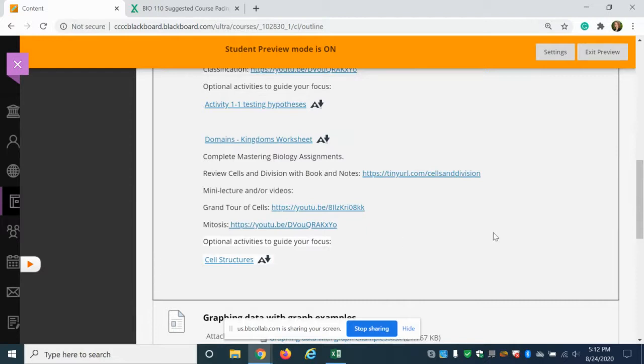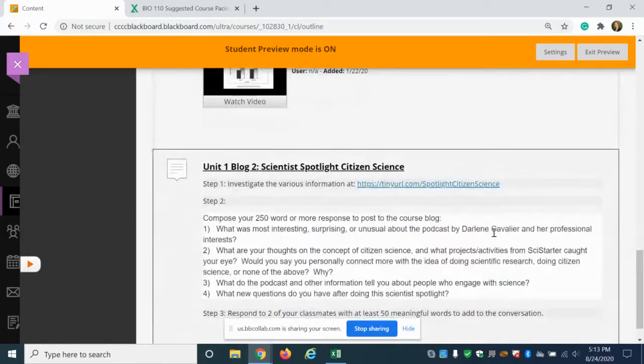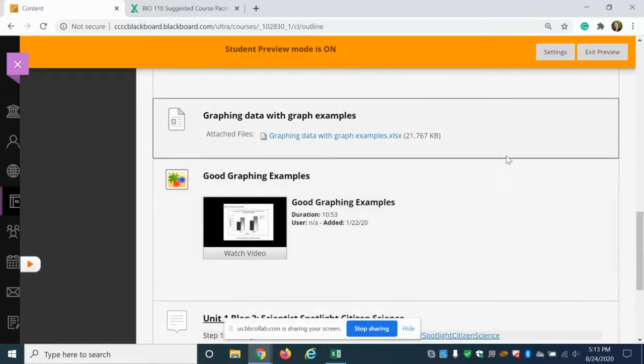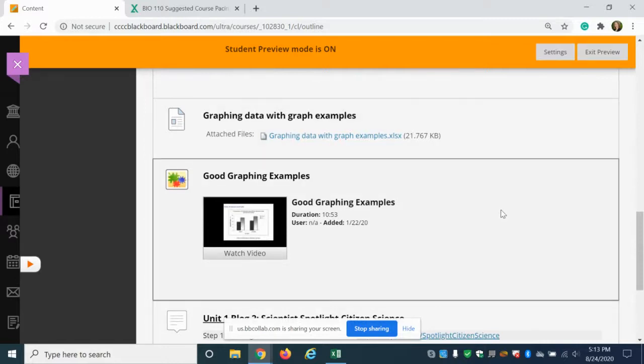So at this point in time, this is all work that you're doing at home. If you know people in the class, feel free to go through that stuff together. When we get down here, I need to pull this graphing information together for our first lab. You can watch the video and take a look at the graphing data before I get it all squared away, but that's going to become our first lab assignment and it will live right here. So both your lecture and lab, all of that's going to be in here.